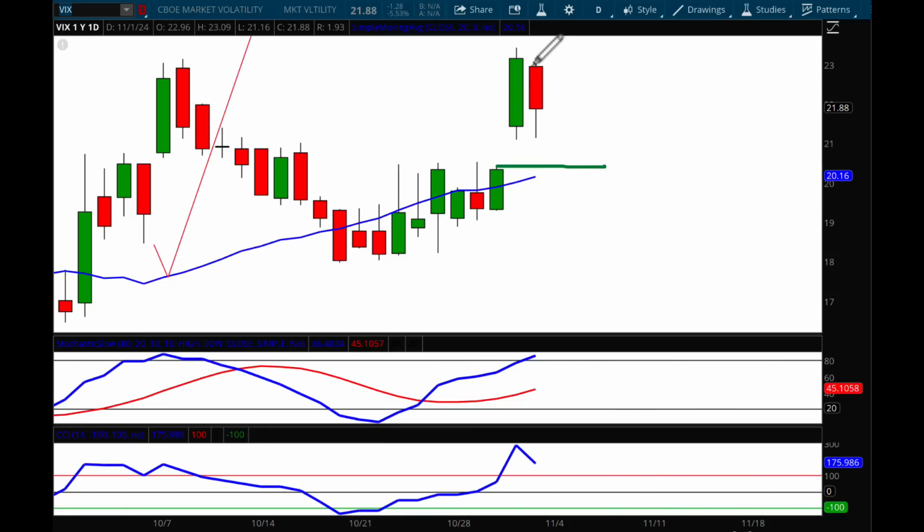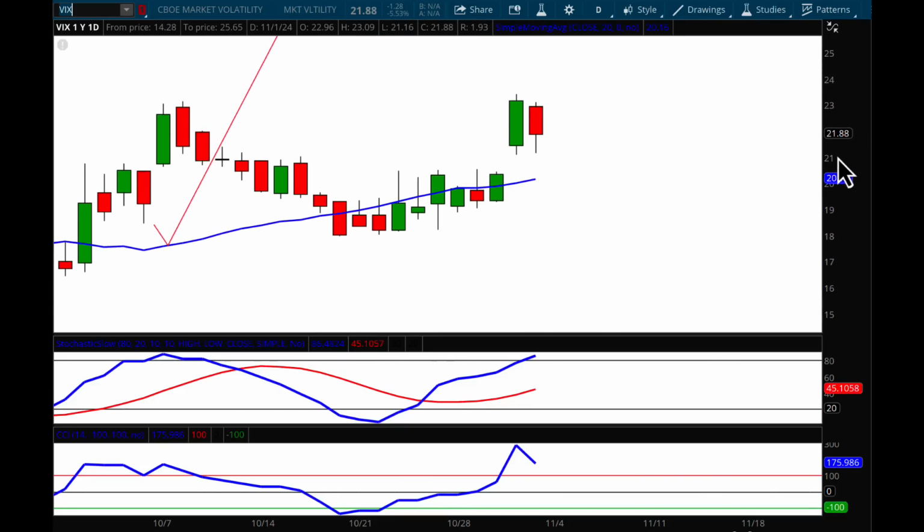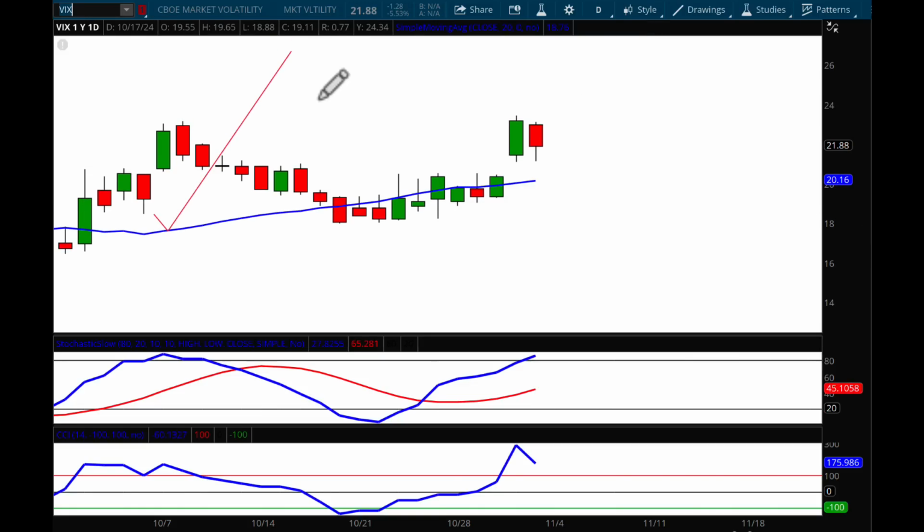So we have a bearish harami on the VIX. We have a gap below the market on the VIX. We got the CCI pivoting lower on the VIX. So I do believe you're going to see that gap fill probably early next week, maybe even by Election Tuesday. And then I think we're going to start heading right back up. So for those who are trading the VIX, that gap fill point becomes a beautiful entry point because, again, you get that reversal just like the equities and what I mentioned in the gap fill rules. So my upside target on the VIX is still at 2668.